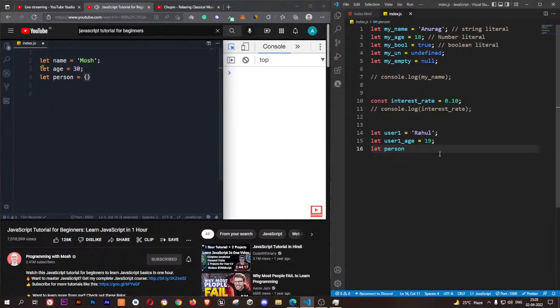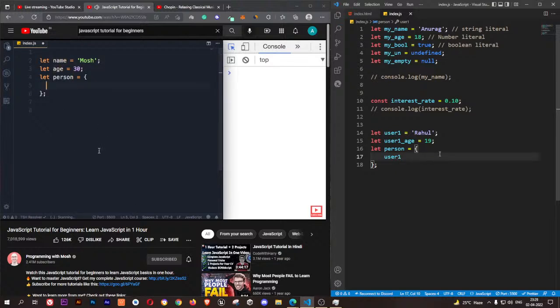So this syntax we have here, these curly braces, is what we call an object literal. Now, between these curly braces, we add one or more key value pairs. So the keys are what we call the properties of this object. In this case, we want this person object to have two properties or two keys, name and age.